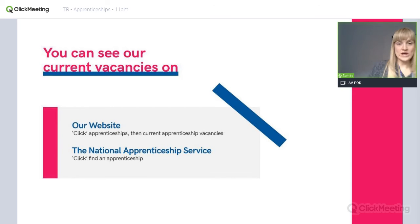So here we are. We have a page on our website which links up to the National Apprenticeship Service website. I know there has been a glitch the last couple of days, so I do apologise, but we'll go through how you can access them directly through the National Apprenticeship Service website. And like I said, that is a national website, so it won't just be vacancies posted by us, it'll be vacancies posted by other training providers. Employers pop adverts up there directly, but all of ours do go on there.